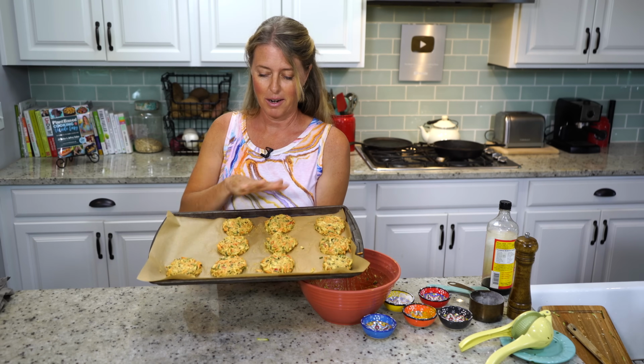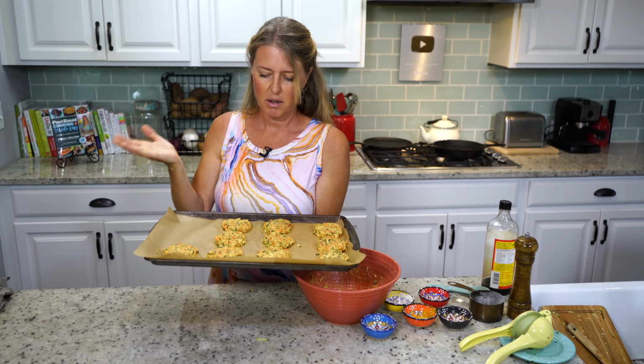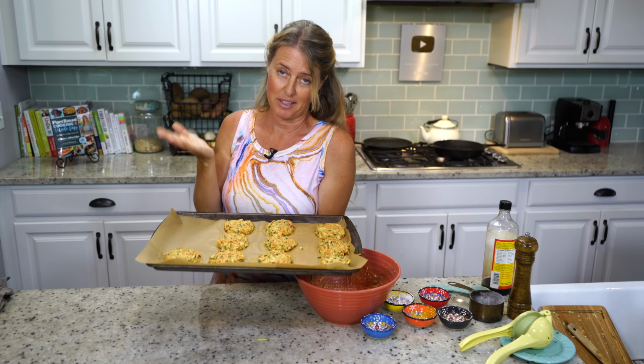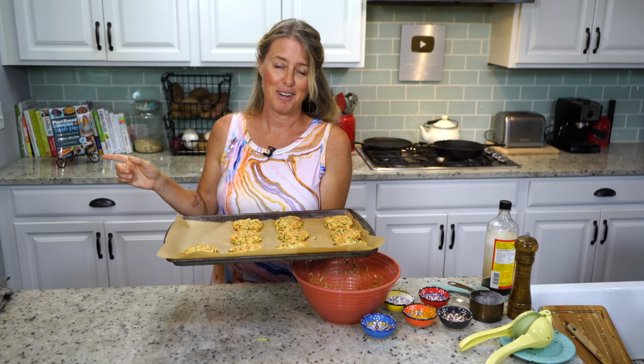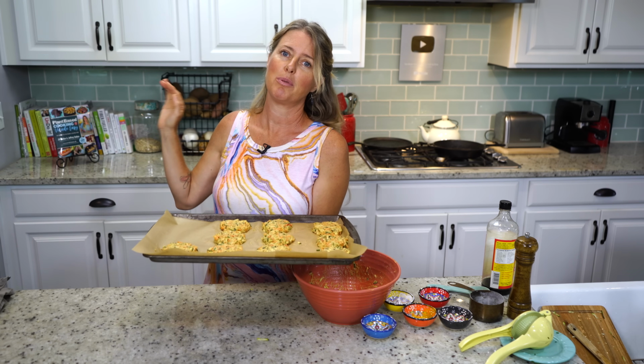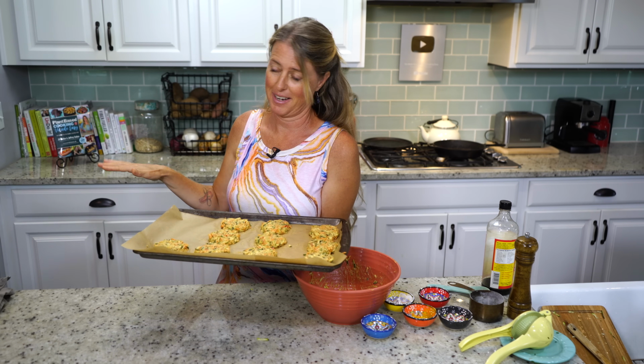Okay, so I'm done. This made 10. You could probably stretch this and make it into a dozen, or if you're making them bigger, it's gonna make less, obviously. So we're gonna get these into the oven. We're gonna put them in for 20 minutes. Then we're gonna flip them, and then we're gonna put them in for another 20 minutes on the other side.